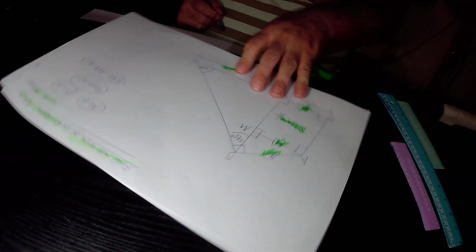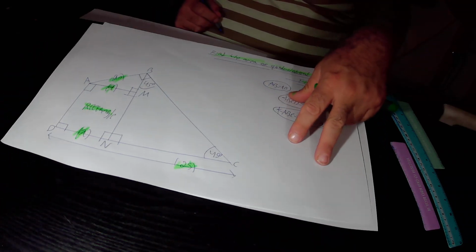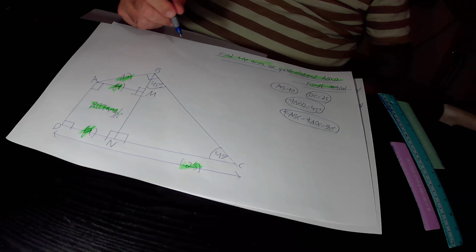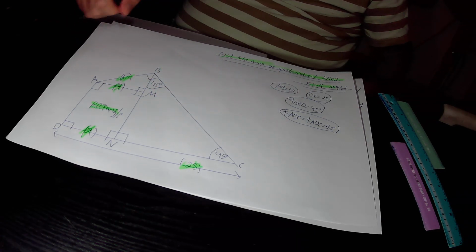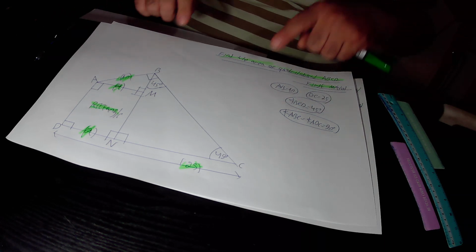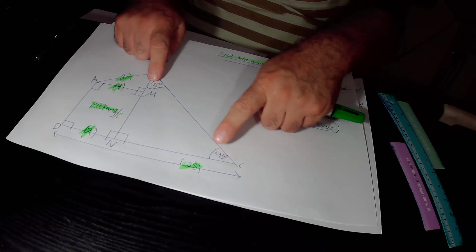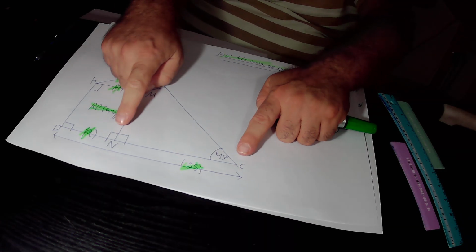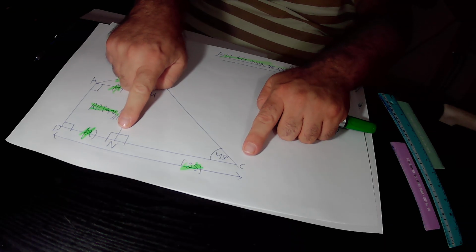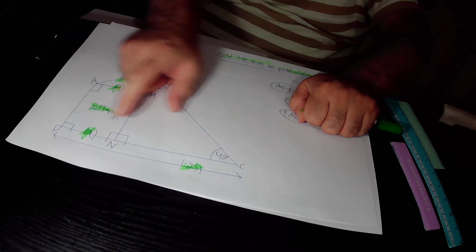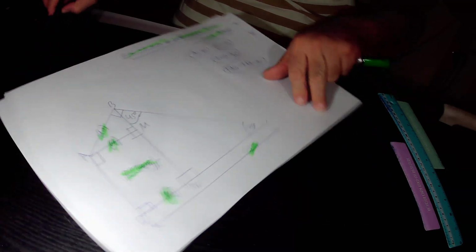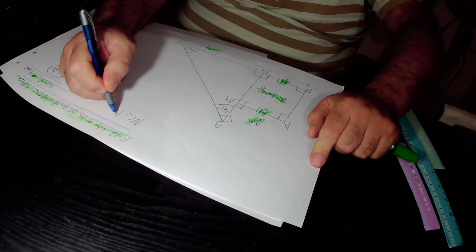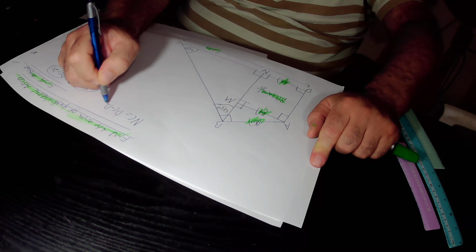We have the rule that states that opposite equal angles in a triangle, there are equal sides. So we focus on the right triangle BNC. In the right triangle BNC, opposite those two equal angles, we have two sides that must also be equal to each other in their lengths. But what is the length of side NC? NC equals DC minus DN. So we found out that the length of side NC is equal to DC minus DN.